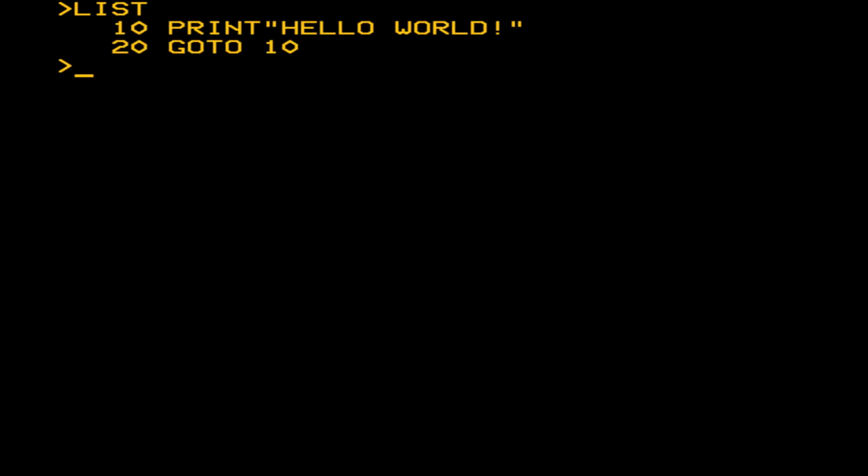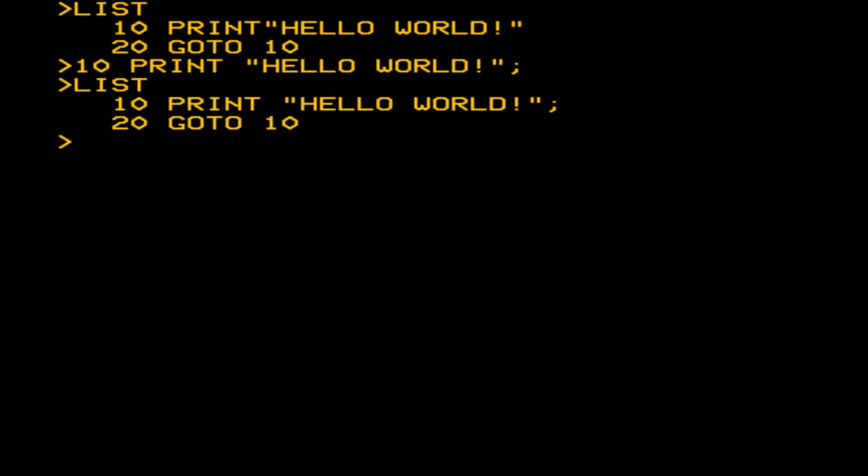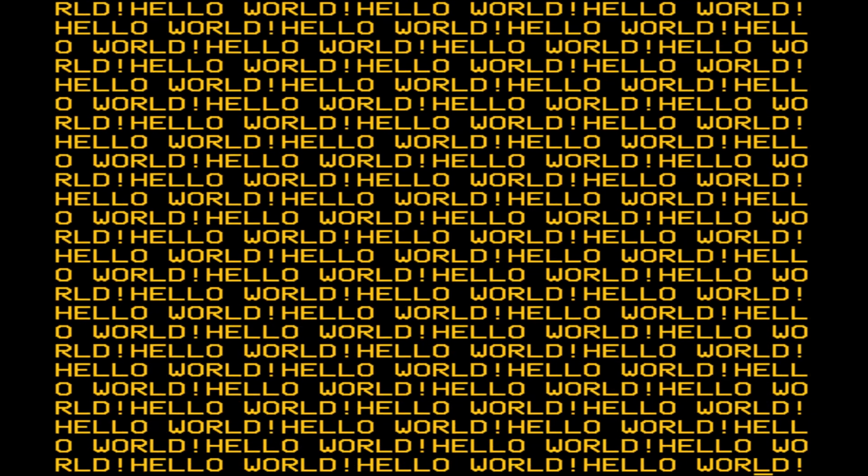There we go. Now, in the second programming activity, you might notice that line 10 is slightly different. I'm going to have the same message, and I'm going to retype my line of command. Okay, there's not really any copy and paste at the moment. And this time what I'm going to do is put a semicolon at the end of line 10. Press return, list my program back. And just with this one very small change, let's now run the program and see what happens. There we go. So we've got the program behaving in a very different way now.